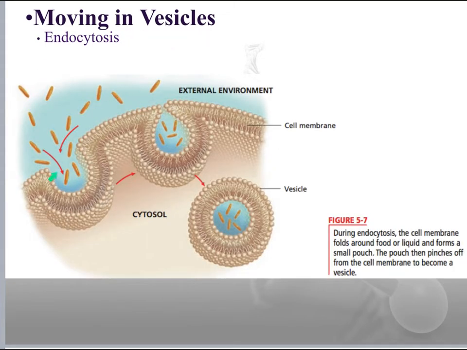Okay, so here's our cell, right? Something needs to get into it. Here's the plasma membrane. Basically it just kind of pinches around it and forms a vesicle which traps this stuff. Again, this is endocytosis. We're bringing it into the cell. So these things here, whatever they are, they're too big to go through the membrane. They don't go through a carrier protein. They don't go through an ion channel. They don't go through some kind of a pump. They're just too large, so the cell has to kind of engulf it using its membrane.